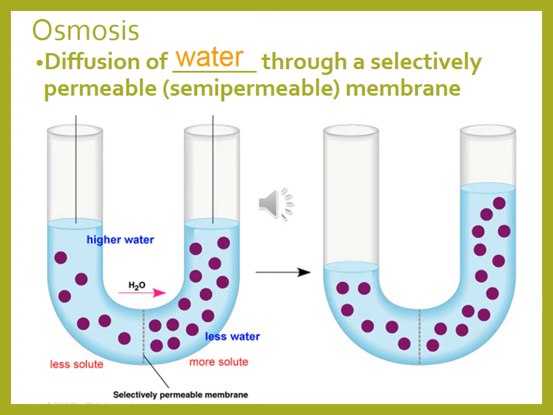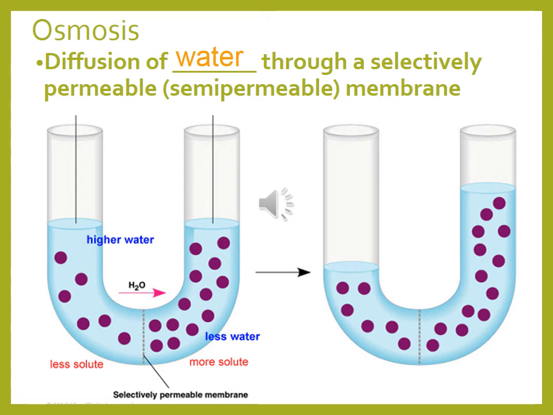Because there's more water on one side and less water on the other side, because of the amount of sugar on one side, the water moves to where there's less water. So water moves from the higher water to the lower water. It moves from the left to the right side, making one side of the U-shaped tube look higher. But if you look, now the solute is even on both sides. So the water moves to where the water becomes equal, and by default, that makes the even concentration of the solute. One side now has about the same amount of solute compared to water as the other side.